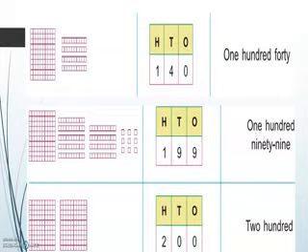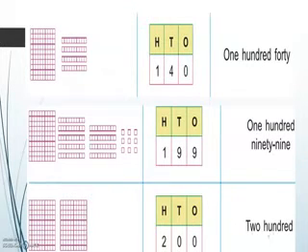Okay. Now look at this one. How many hundreds block are there? 1, 2. 2 hundreds block are there, so in the hundreds place we wrote 2. And see, is there any tens block? No, there is no tens block, so we put 0 here. And is there any ones block? No, there is no ones block, so we put 0 again in the ones place. Okay. So what is the number here? 200.